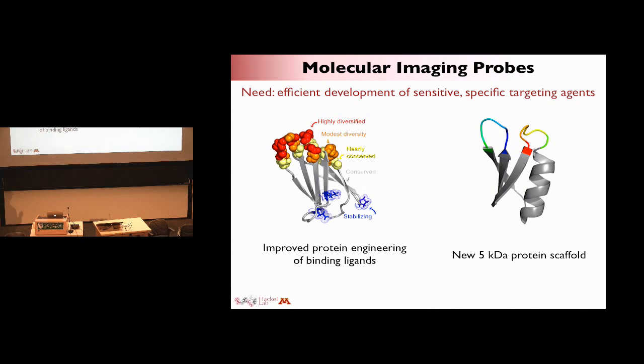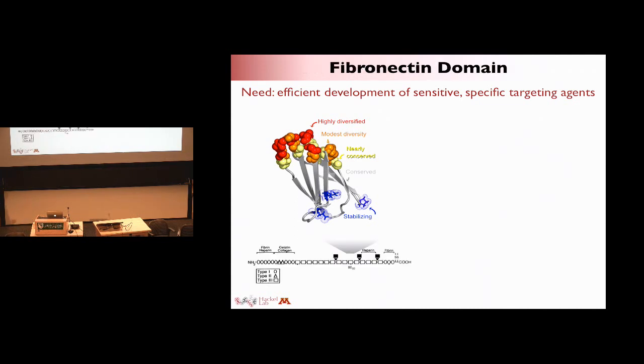One towards improving the efficiency of development. So how can we generate ligands in as efficient a manner as possible? That will be using this fibronectin domain I mentioned briefly before, as well as our efforts to improve the sensitivity and specificity by working with an even smaller domain that we've identified through a rational approach to finding the scaffold, and then a combination of rational and combinatorial approaches to screening for these evolved ligands. And so we'll start with the story on the left first.